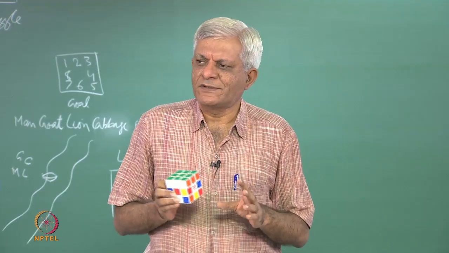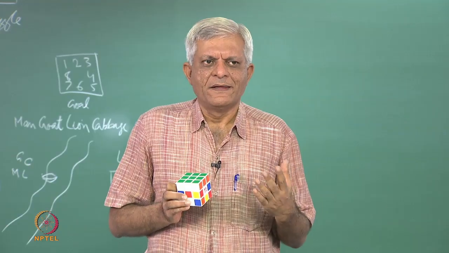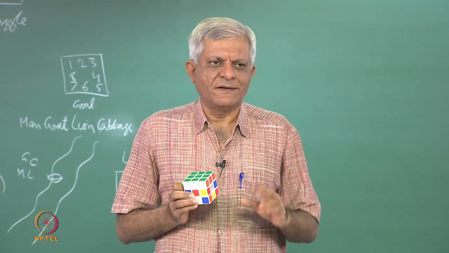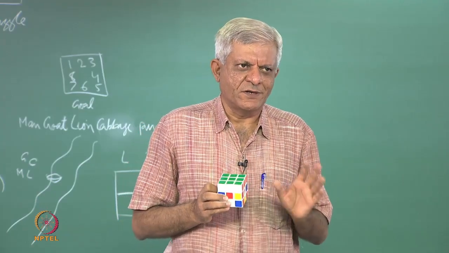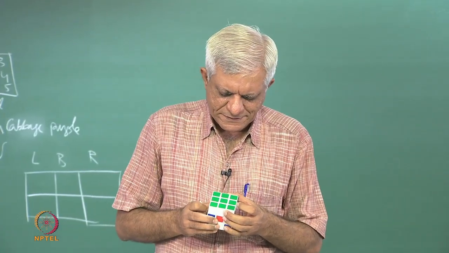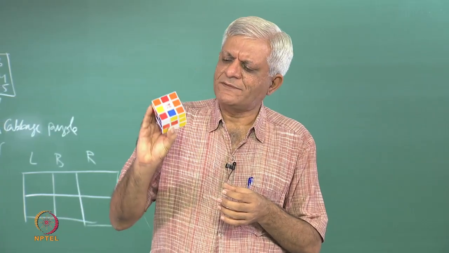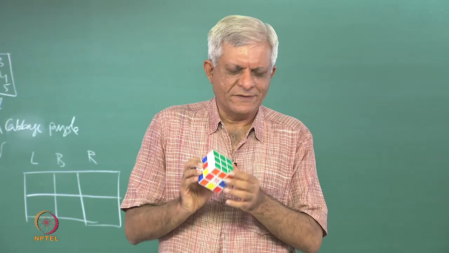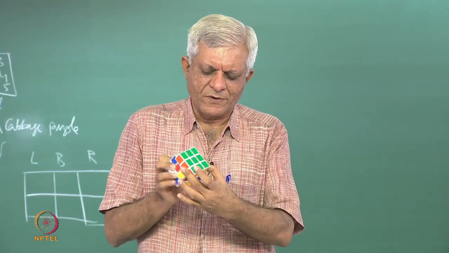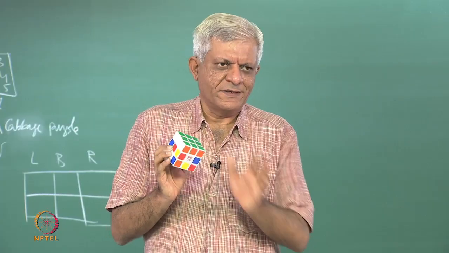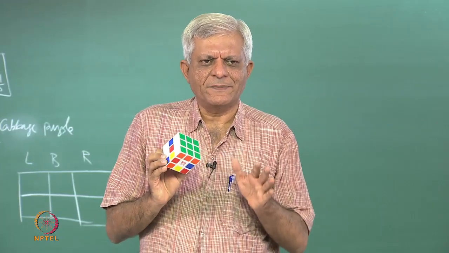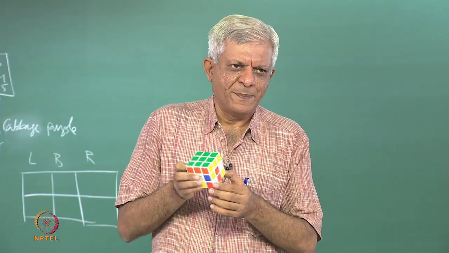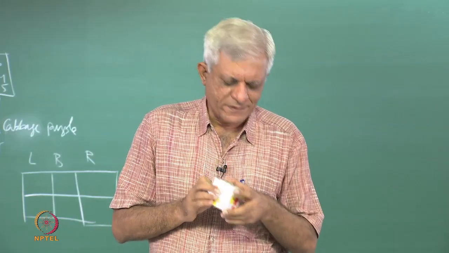So, this is something that we had also mentioned about human problem solving, that we do not necessarily always try to optimize things. As long as we can solve the problem reasonably well, then we are happy with the solution essentially, which is why knowledge based techniques are so important essentially. Okay. So, the move gen function for this would be an interesting exercise. As you can see, there would be 18 possible moves for every given state, corresponding to the 3 moves for each face. So, there are 6 faces. So, any of those 3 could give you a move. So, you can see that the state space for this is quite large essentially, and I can leave it as a small exercise for you to see how many possible different configurations there are to this puzzle.